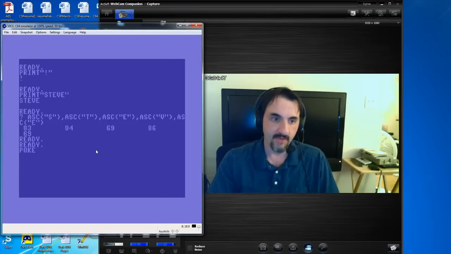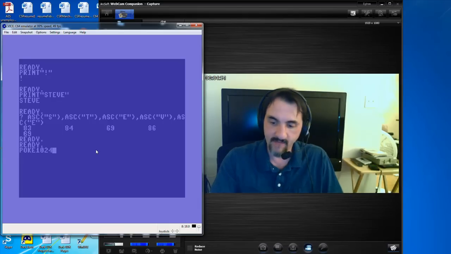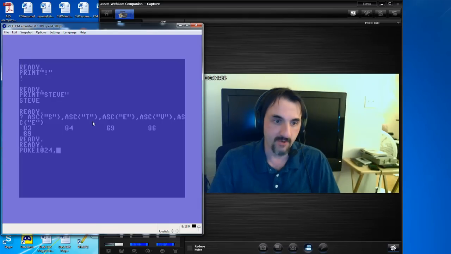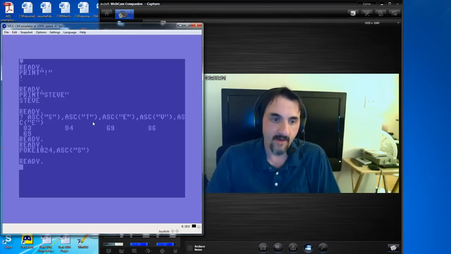Now another thing we have is something called screen memory. So if we type in 1024, that's going to represent right up here, the upper left-hand corner of your Commodore 64 screen. Now if we want to be able to get our name in the upper corner, first I'll put the S to show you. Now, the first thing you'll notice, you'll say, hey, that's not the S. That's right, because when you access memory and you're trying to access the alphabet characters, you actually have to subtract 64 to be able to get that valued character.